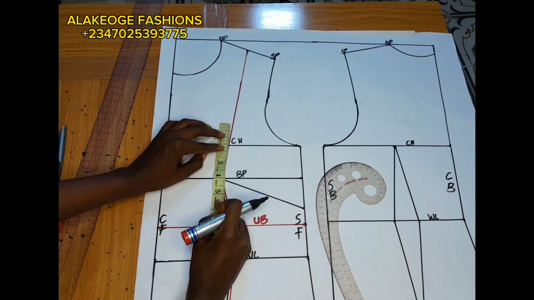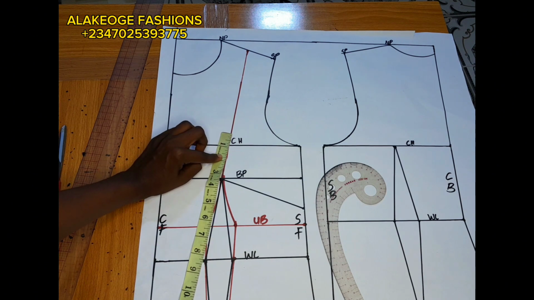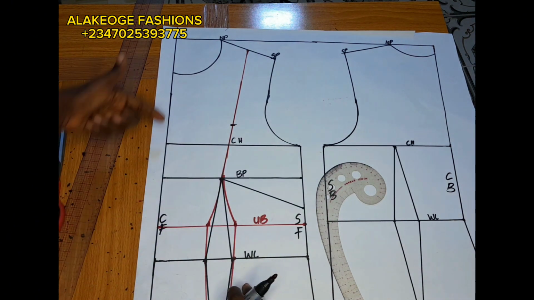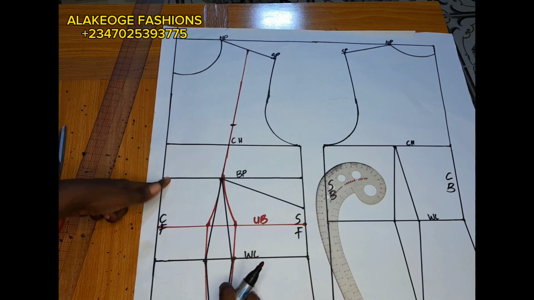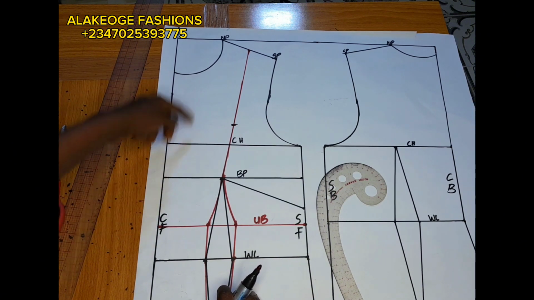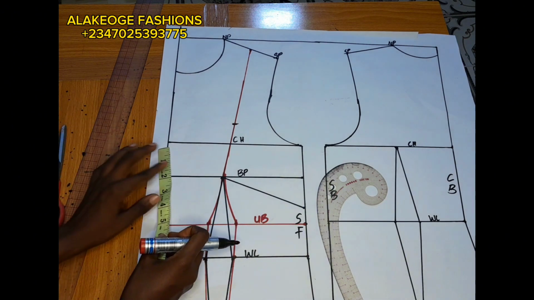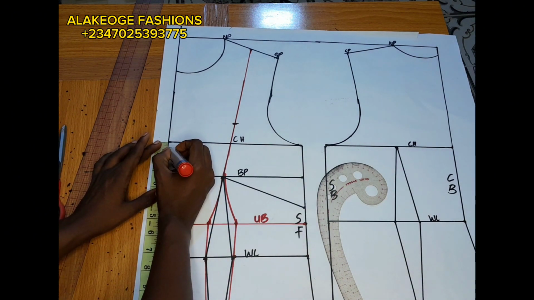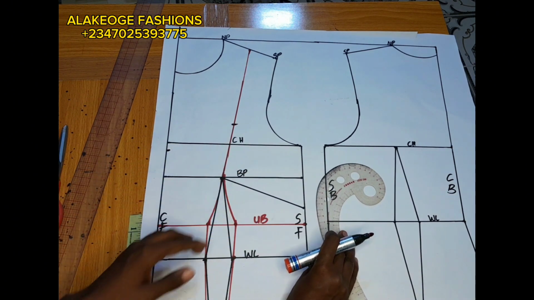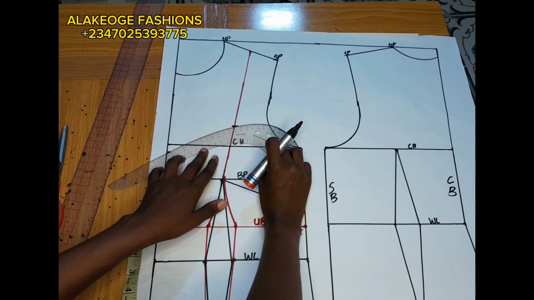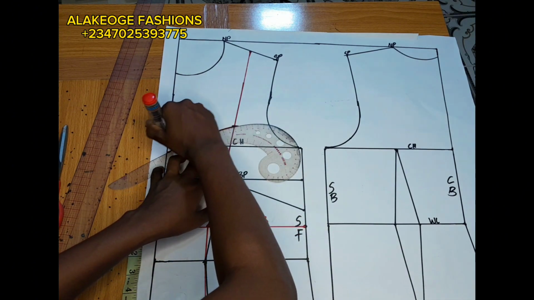So what I'll do is I'm just going to go up from the chest line by 1.5. So you can do 1 or 1.5, or sometimes if you want, you can even let your yoke start from the chest line. This depends. Sometimes maybe I'll do a detailed tutorial on that. So I come down half an inch from the chest line, then I'll connect it to the 1.5 that I went up on the chest line. So this is to mark out the yoke.